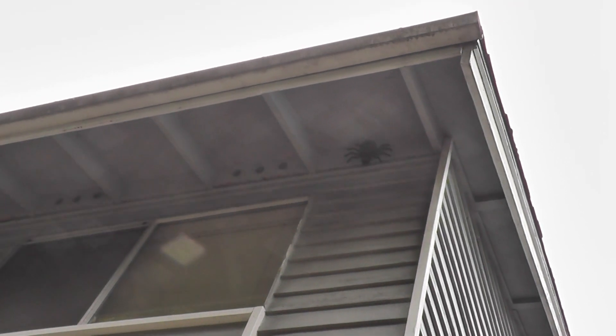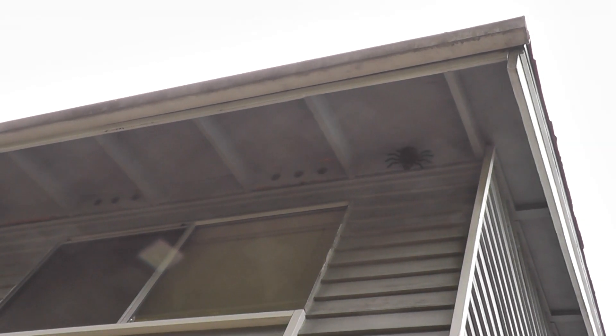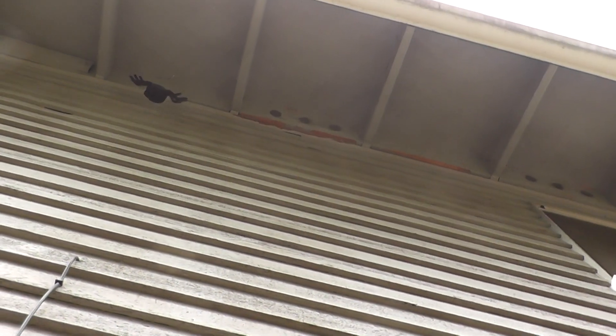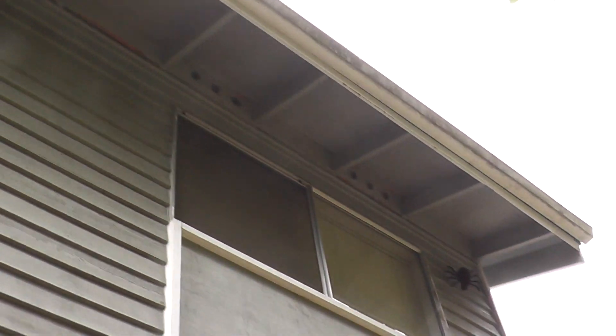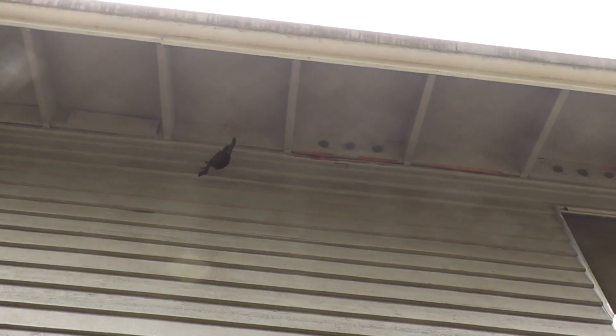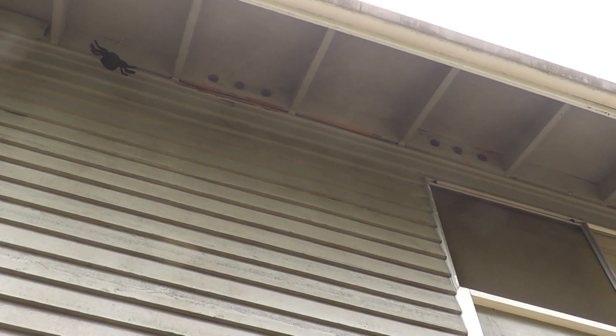Hopefully this works and I won't have this problem anymore. I just need to take the one-by-two strip that's up there, take that down and replace it. I'm going to have to paint it to match the color of the house, and there are a couple of spots where I'll need to use some wood filler to fill in where the woodpecker caused the most damage. I activated two of them by hitting the side of the house — once the woodpecker is pecking away in this area, hopefully those will scare them off and they'll fly away.